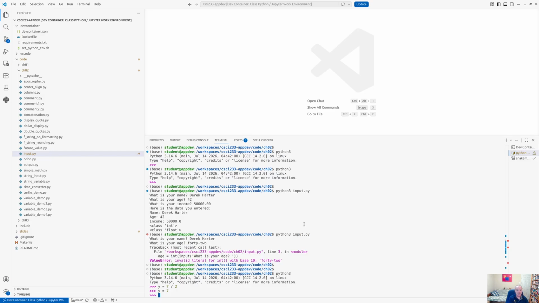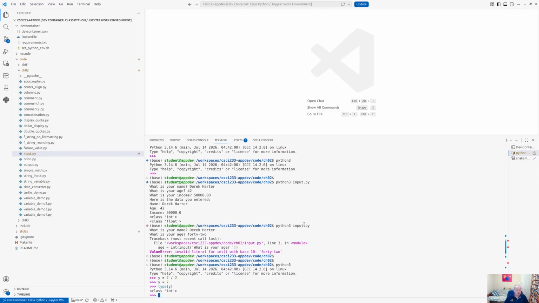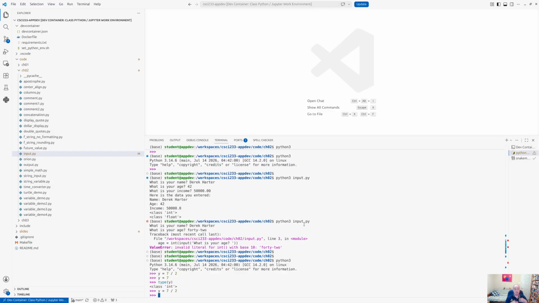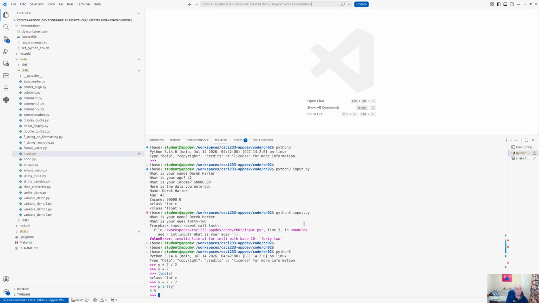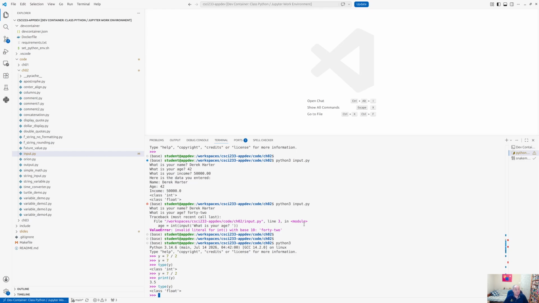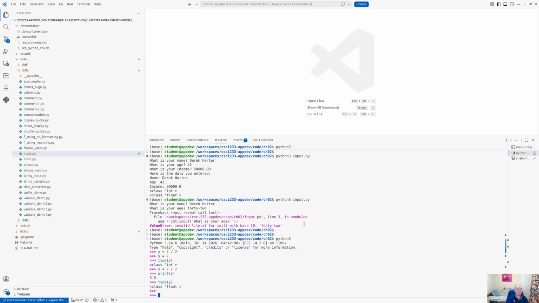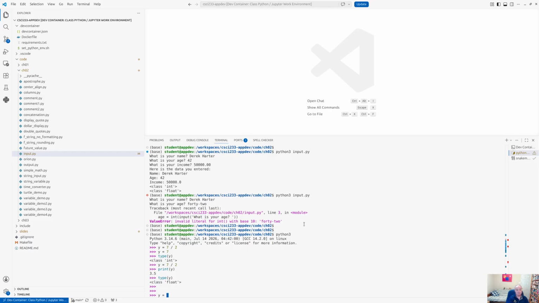If I said y equals 7, it will read that in and represent it as an integer type. But if you use the straightforward division with just a single slash, you're going to get an actual floating point result. So it's actually a float value. If you really want integer division, which sometimes you do, you'd use 2 slashes. This forces integer division, even if the numbers aren't floating point numbers.